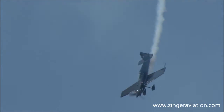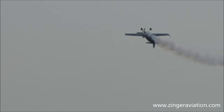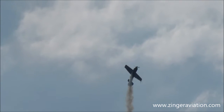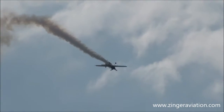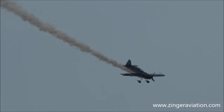Diving straight back down and leveling off just 10 feet above the ground. Now watch the roll rate as it gets him inverted and he pushes away with more than 6 G's, or 6 times the force of gravity, trying to force him out of the cockpit and all that blood rushing to his head. One of the most uncomfortable feelings anywhere, to have all that blood in your head. Snap rolls from inverted 1.5 times to upright and then a roll to the right.